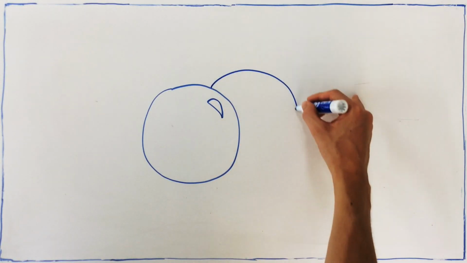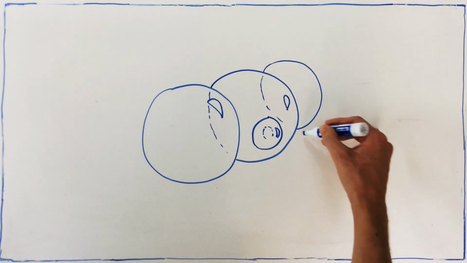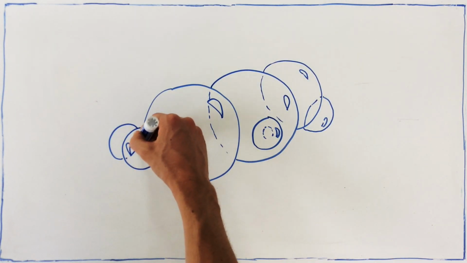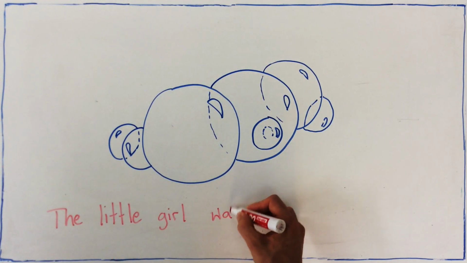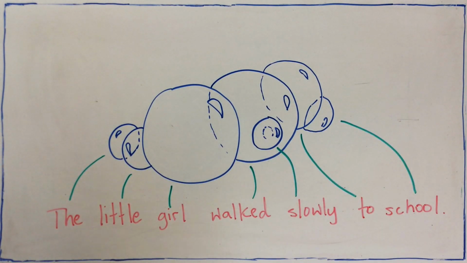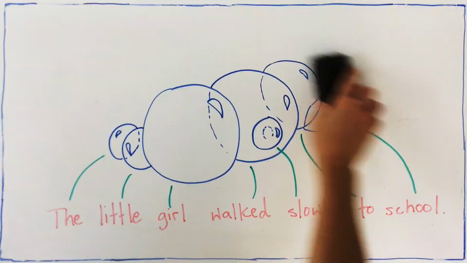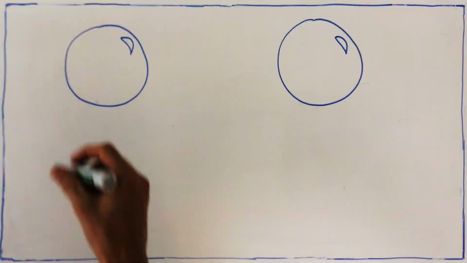I don't know when you last blew bubbles, but when you did, you probably noticed that some of the bubbles clump together to form clusters. And I think this mental picture is a perfect way to think about sentences. Each individual bubble is a part of speech, and when those parts of speech come together correctly, they form sentences. Your job then is just to figure out what each bubble does and how they fit together appropriately.